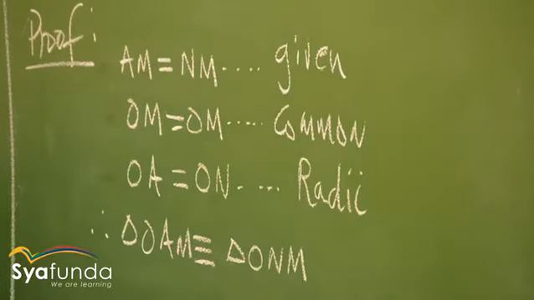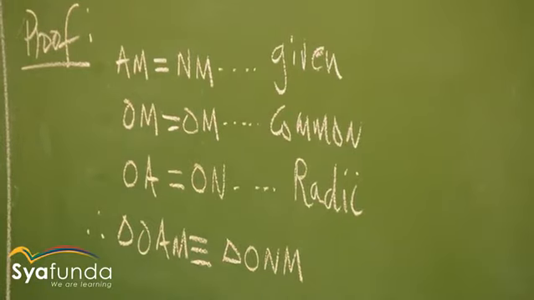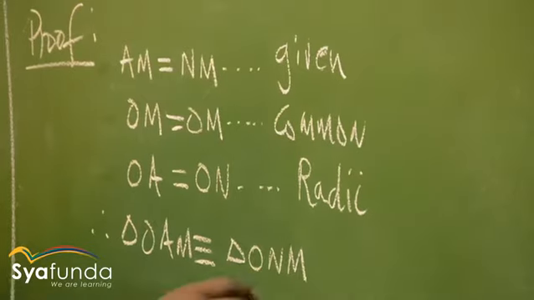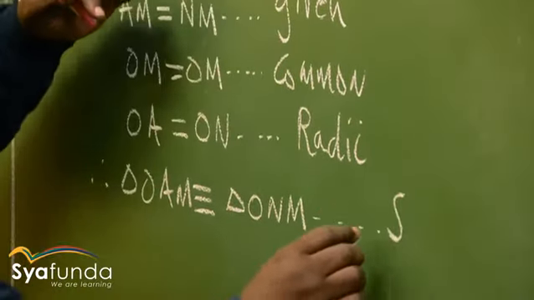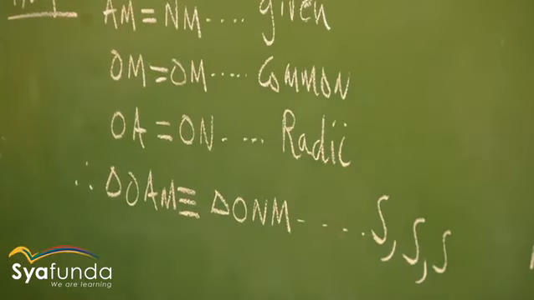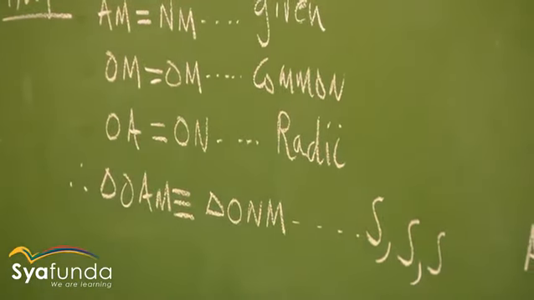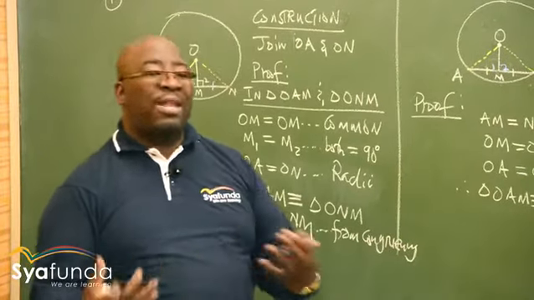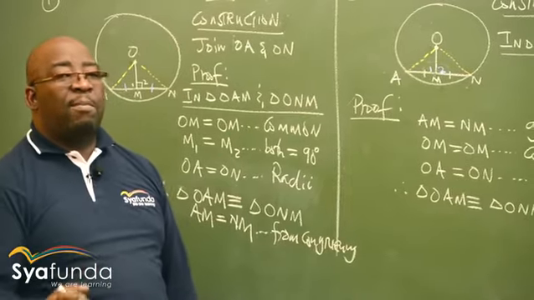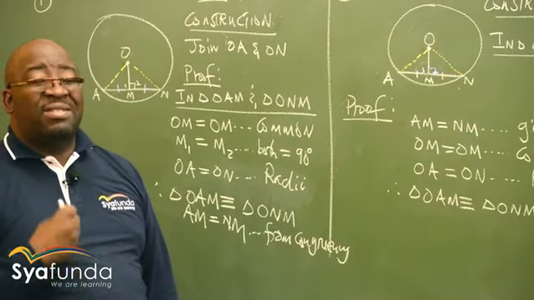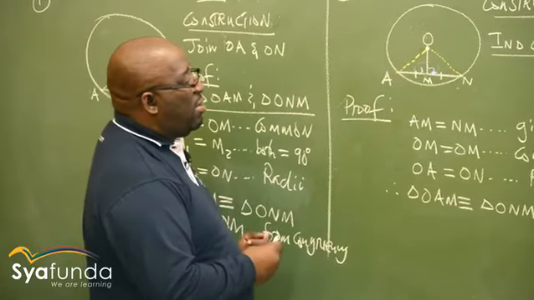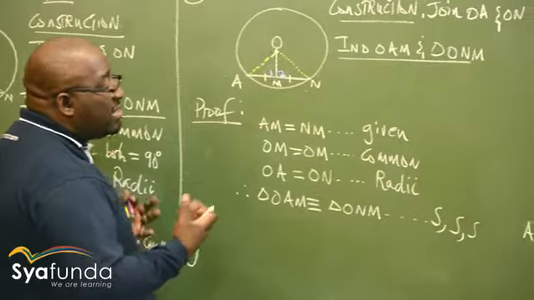Why am I saying these two triangles are congruent? Because they comply with one of the cases of congruency, which is side, side, side. So these two triangles are congruent. What do we mean by saying two triangles are congruent? It simply means that they are equal in all respects, in every way. Like identical twins. They are coming from the same mother. They were born on the same date, same year, same father. So that's what we mean by congruent, equal in all respects. Now, what is this saying to us?